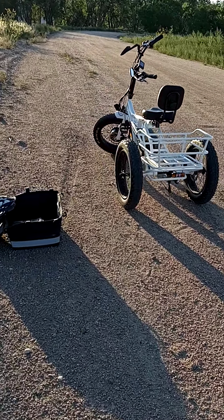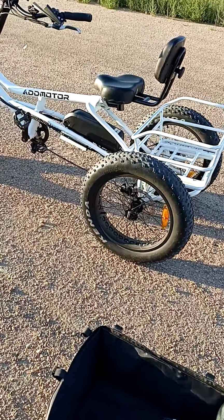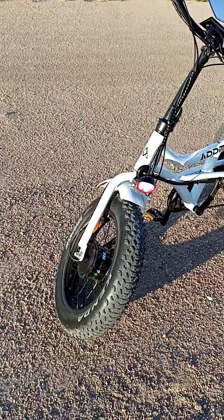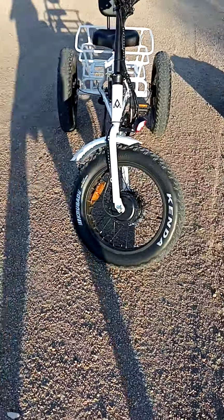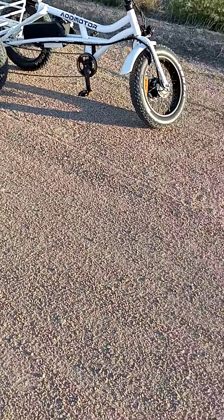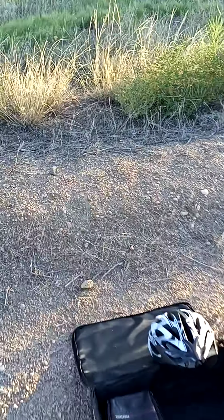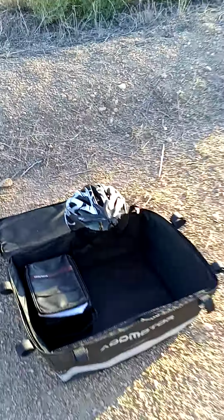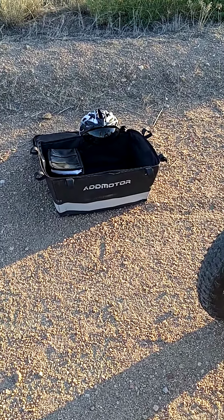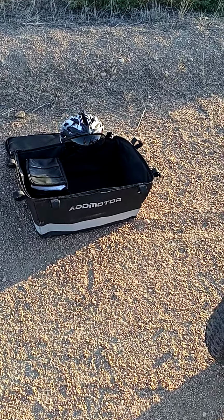I'm out in the dirt today, and I am 5'11", and I don't have a way to stand this phone up in order for you to see how it sets me. I wish I did. And I might, here, let me give this a try real quick. I got my bag that I put my wallet and all this stuff in. Oh yeah, by the way, this waterproof bag right here, it came with the bike free when I made the purchase, but normally you have to buy it extra, I guess.